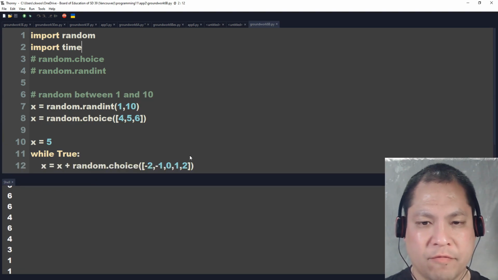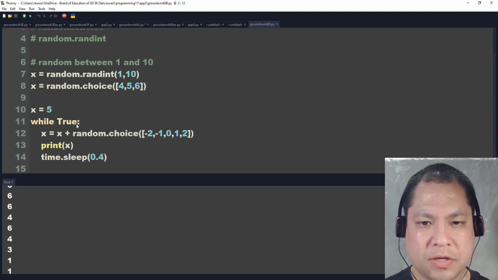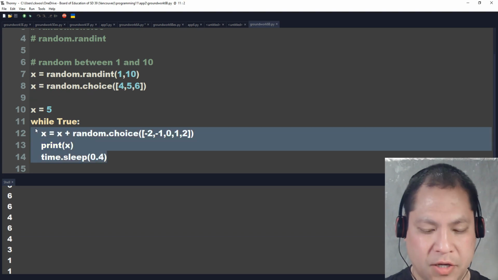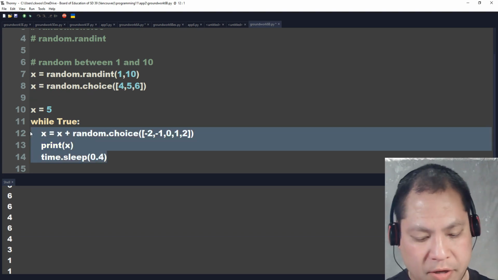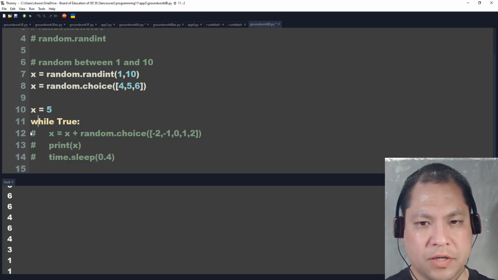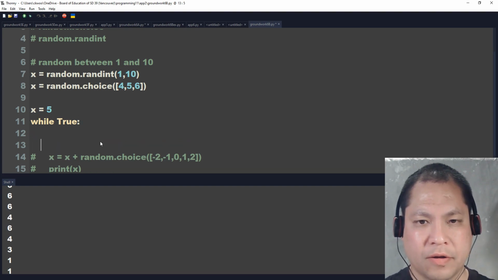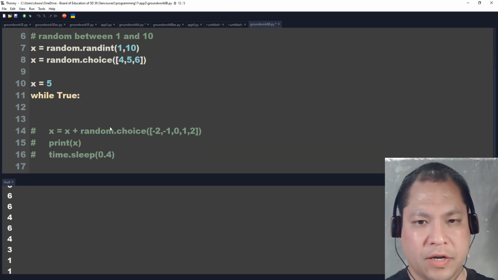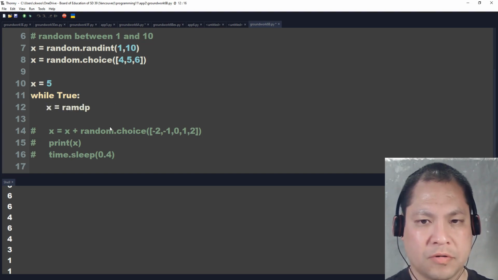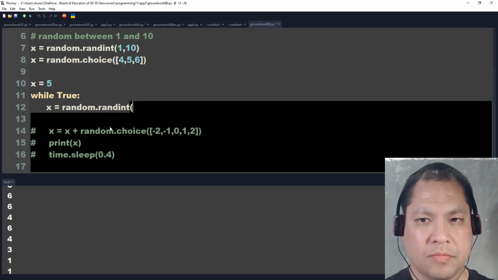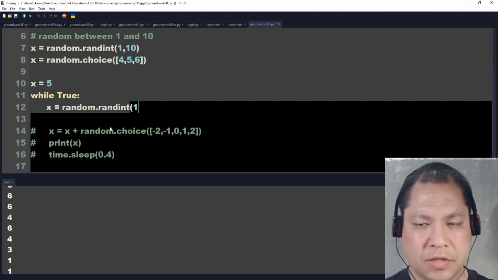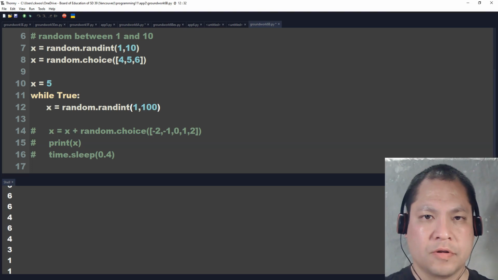Whereas before, let's comment that out and look at another example. If we had x equals random.randint between 1 and say 100, it'll look like this.